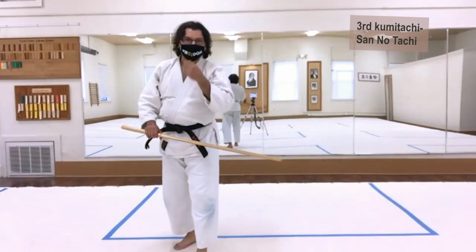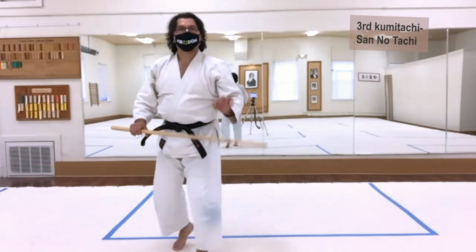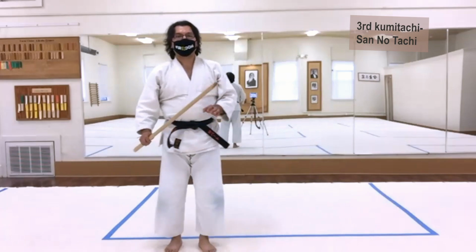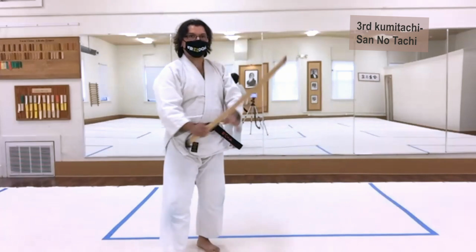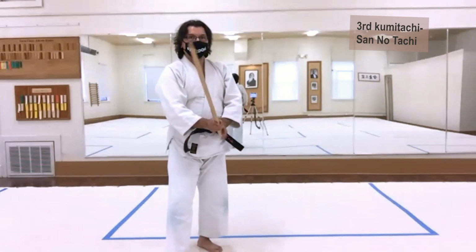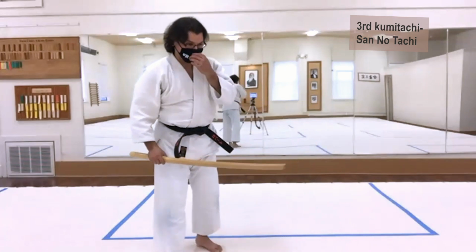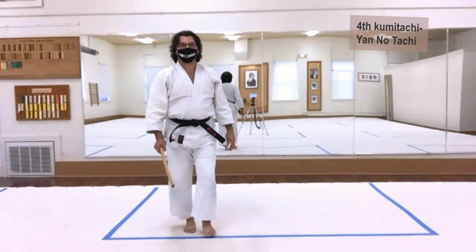Three was definitely probably a little bit easier than one and two, but it's got a little more subtlety to it, a little more, we'll call it weight shift, okay? And translating that to your tip, so you're not just doing it with your hands, you're moving it with your body, all right? Number four, yan no tachi, okay?